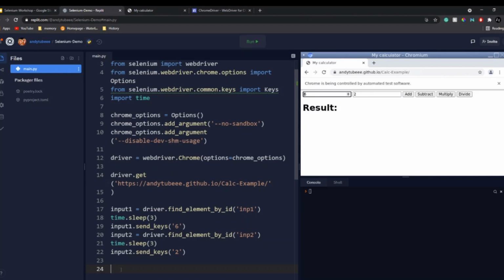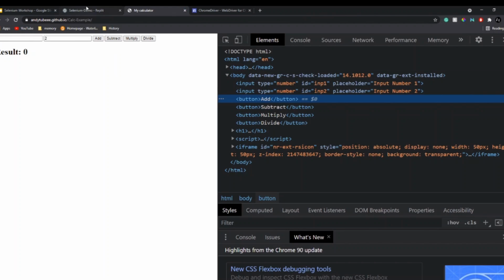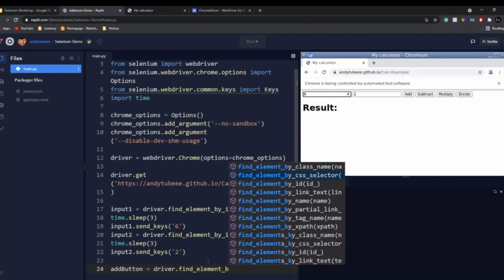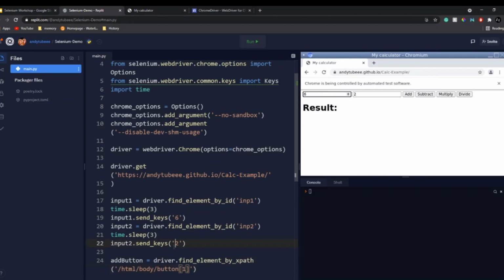So I'm just going to say add button, creating a new object in Python. Let's set it to driver.find element by XPath this time. So we don't have a class and we don't have an ID, so we're just going to use XPath here. And then let's just pass this in here.